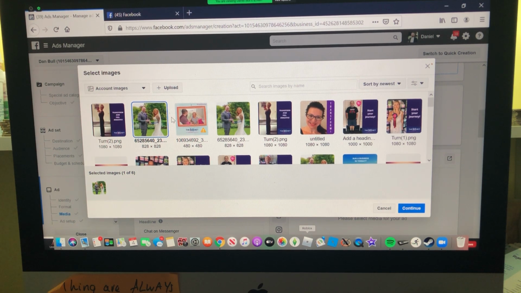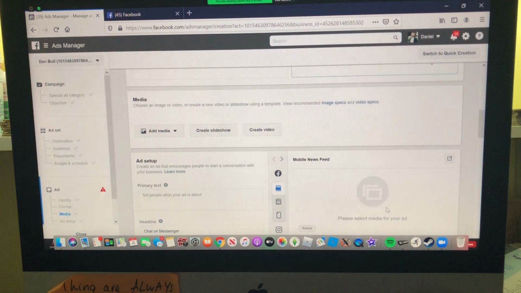Donna, I just wonder, are you actually in the files of your computer rather than in the Ads Manager? I'm in the files, yes. Okay. So you need to go back to your Ads Manager page now. Right, okay. Okay, I'm back in it. Okay, cool.